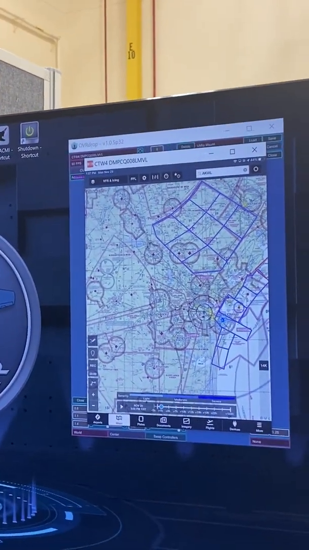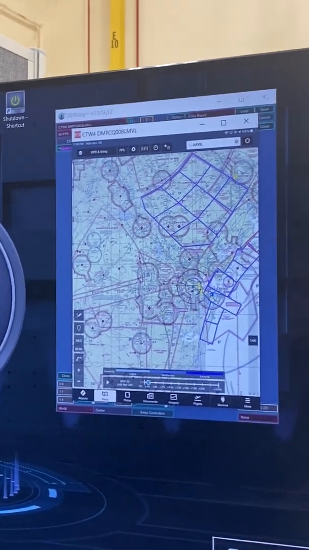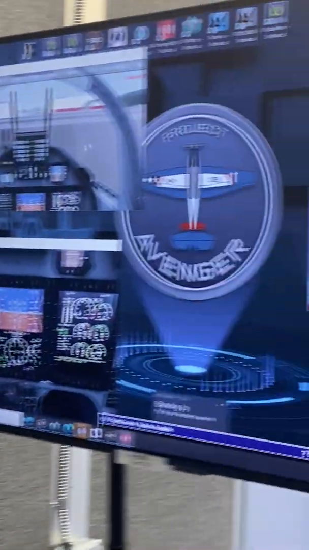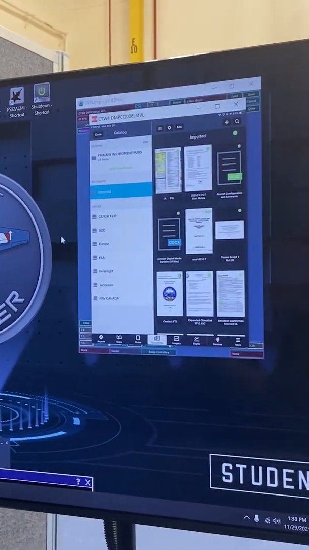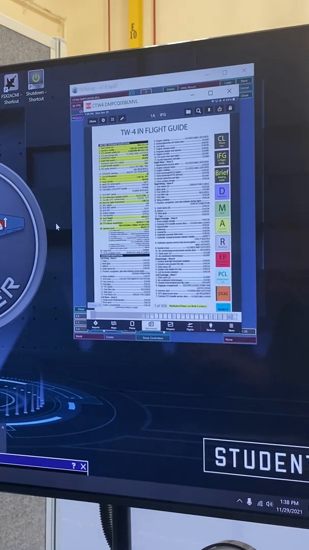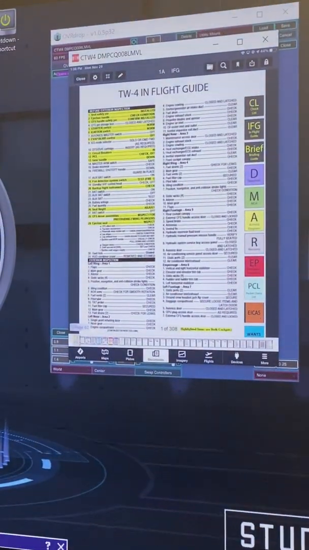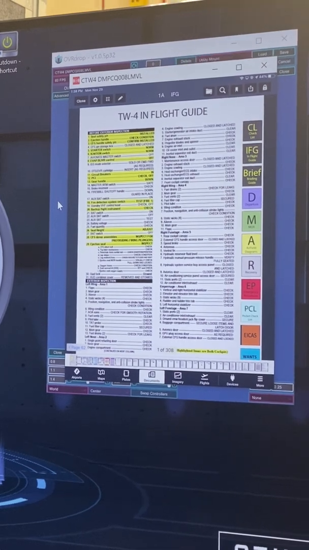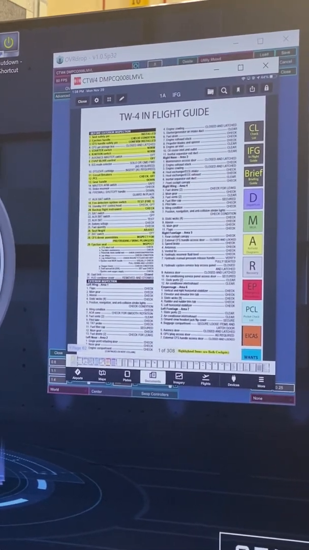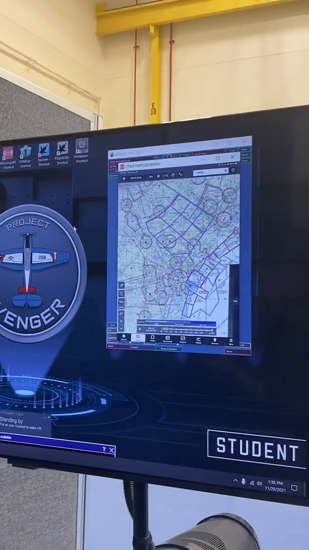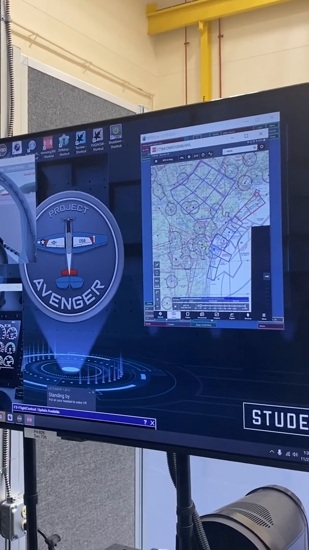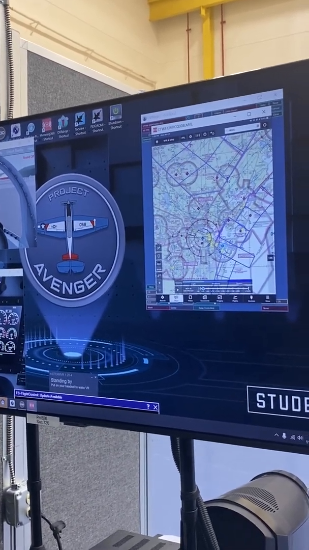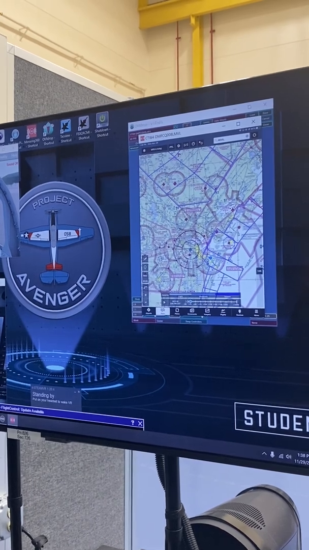Now if I put my VR goggles on and I look in, I will see exactly what is showing on my iPad floating inside the VR. And it could be anything. I mean, it doesn't have to be Foreflight. I could go to Documents, I could pull out my in-flight guide, and I could go to my checklists. Those checklists will show inside the cockpit, right? That's the joy of being able to not have to take your goggles off to look down, or to have your keyboard projected. All right, so let's go back to Foreflight and go to the next step. Next step is going to be basically enabling the Prepare 3D to recognize, or pause.